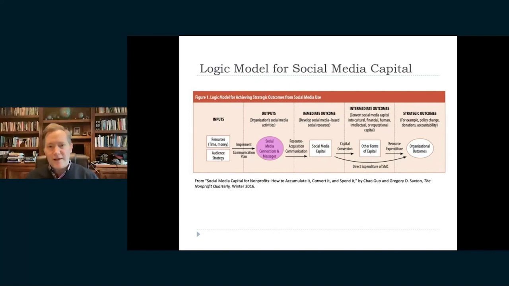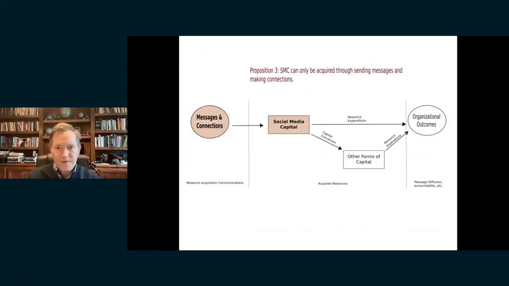This is unlike offline, where you could think of, how can I build social capital? I can go to Starbucks and meet people there. I can go to a church. I can go golfing. A lot of ways you can build social capital. Online, though, on social media, you can really only build it from these two specialized activities. And so that's where you're getting everything.